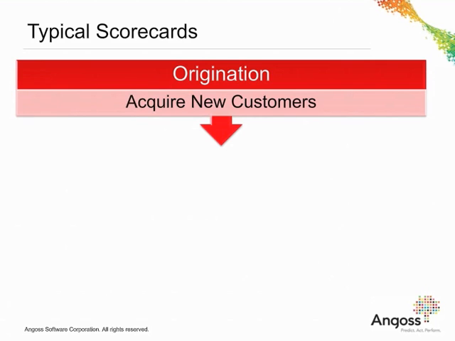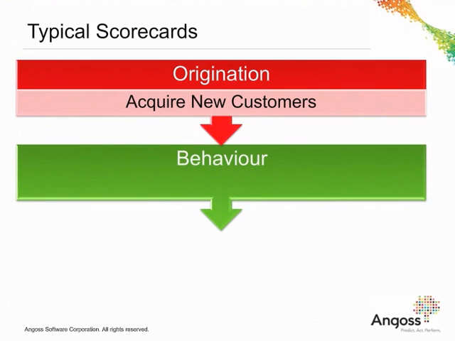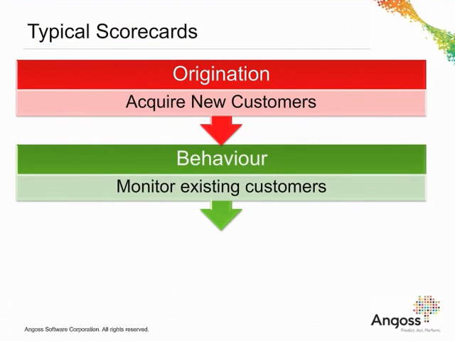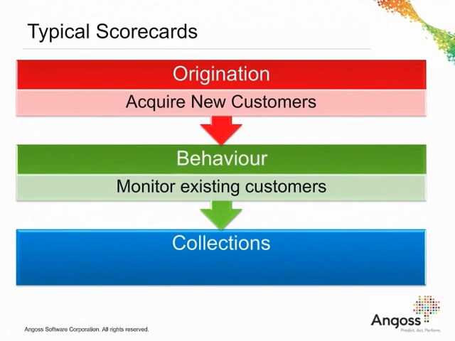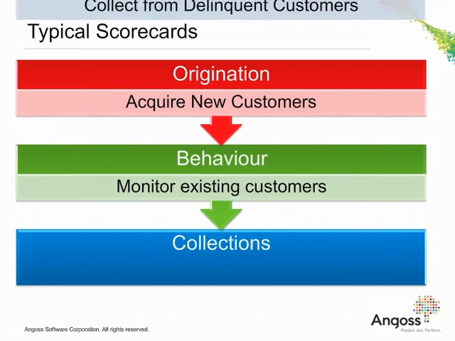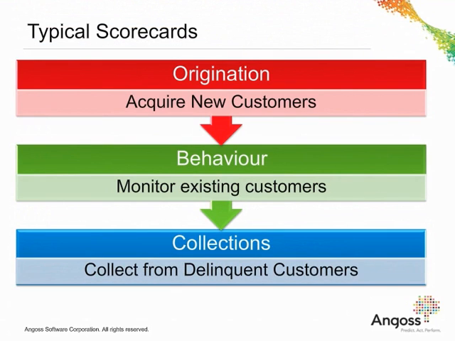Once we have accepted certain customers, we want to monitor their behavior, product usage, and repayment. We want to make sure that they are continuing to meet their obligations, so we are calculating the likelihood that they will become delinquent at a specific point in the future. Of course, it is inevitable that some of these customers will be delinquent in their payments and labeled in collections. In this case, we are building a scorecard to assess the likelihood that we will be able to recover via self-cure or through a collections effort.